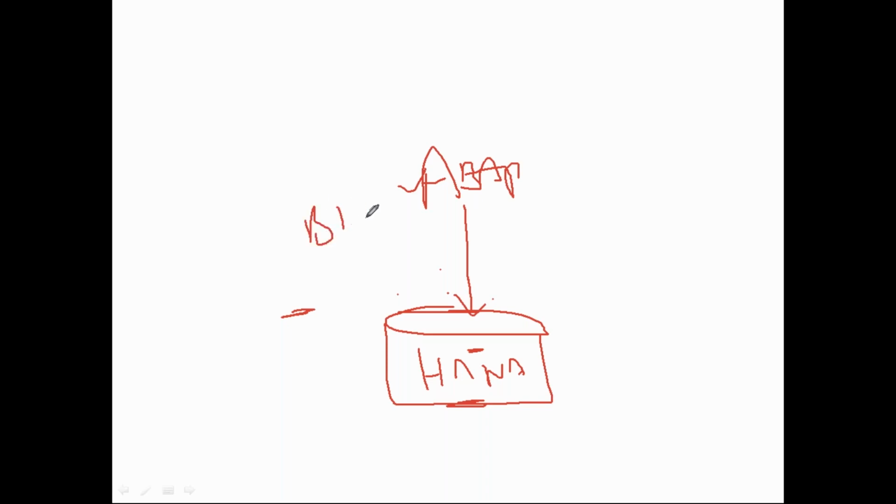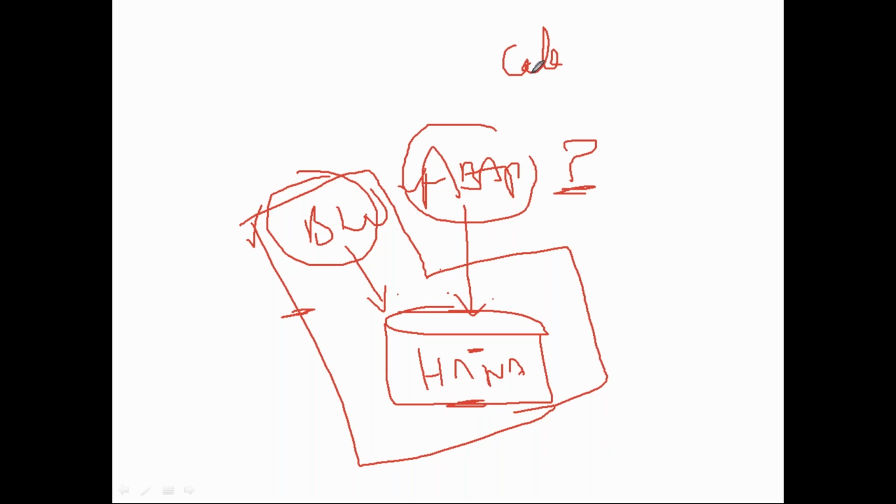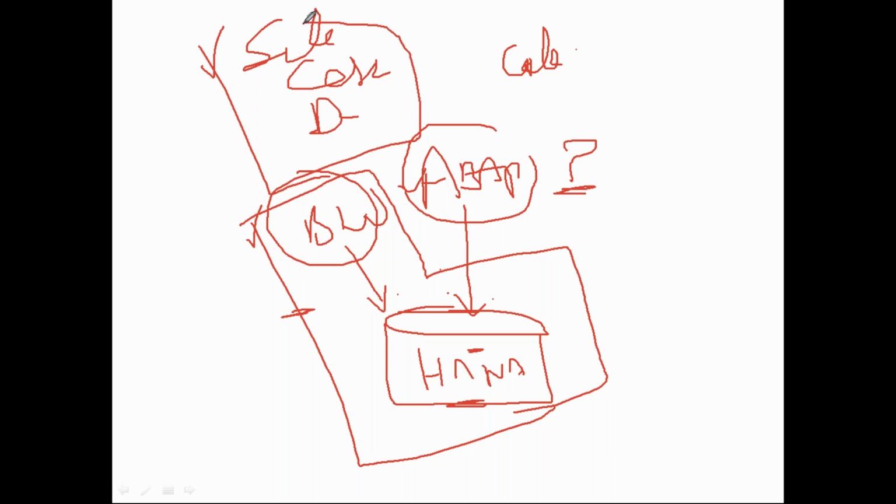But BW on HANA is optimized. That means BW is redesigned. I repeat, the BW product is redesigned by SAP by keeping the HANA features in mind. So BW can get the maximum benefits, but surprisingly, at the ABAP level there is no improvement. ABAP is simply running on HANA, but at ABAP level I cannot implement the code push down, because to implement the code push down along with the select statement, I should be able to write the case expression, but this was not allowed in OpenSQL. And I should be able to write my date function. This was not allowed in OpenSQL in the initial days.